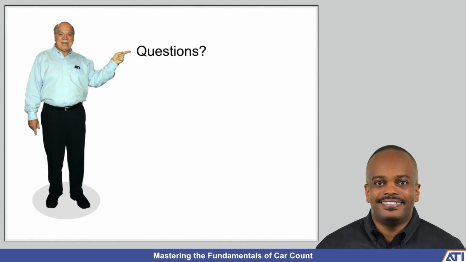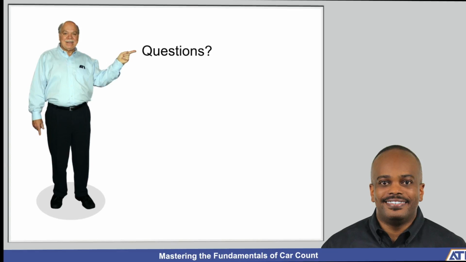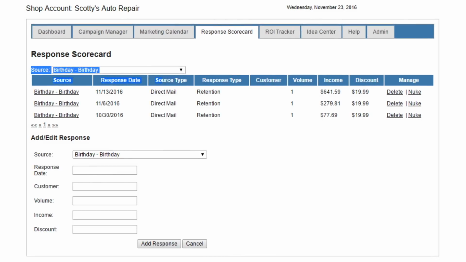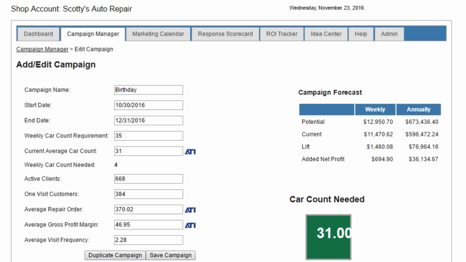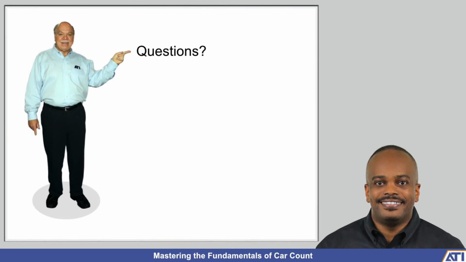Can you use the marketing calendar to keep track of the holiday promotion? Yes, you can. When you go back to that response scorecard tab, you can actually keep track of who's coming in with the promotion. When you were on that campaign manager tab, you would actually record the costs of the promotion. And I would also encourage you, when you talk about the holiday promo, to have a separate little graph or have a spreadsheet that you keep at the counter. So you're keeping track of who's coming in. If that good customer has customers they can refer you to, you can remind them, hey, don't forget to refer us to your family and friends.